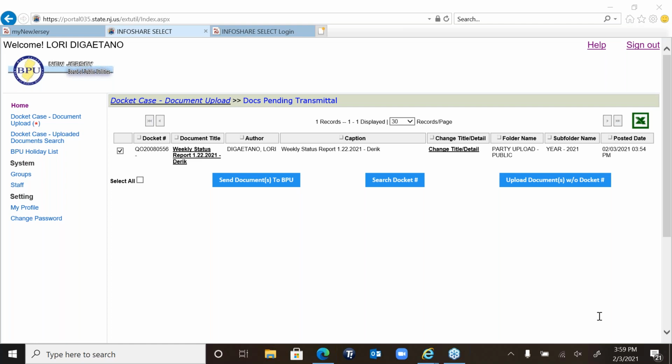Q0200805556. That is the docket number for the program year 2 community solar applications. So when you upload your applications, upload them under that docket number. Each individual application that is received by BPU will then receive a separate unique docket number. And that docket number is going to be the identifier for that particular application. But you will not receive that until after it's been uploaded, transmitted to BPU, and then processed by our internal teams at BPU, and will receive its own unique docket number.